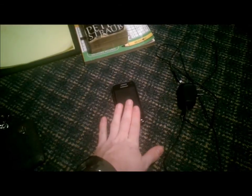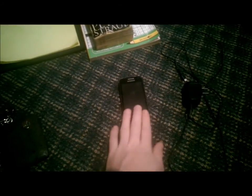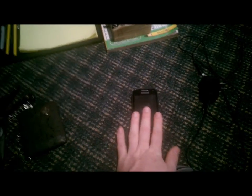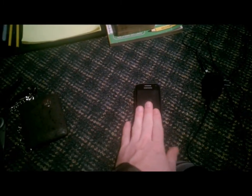Also, last and foremost on here, if you can afford it, this is something I'm doing, bring an additional cell phone. Usually just get a prepaid. They don't cost that much. If you're buying it for an emergency in case something happens to yours, get a cheapo. Buy a flip phone or a small Nokia bar phone, and just put a little bit of time on there that's made for texting and calling. Don't get internet on there. It's an emergency cell phone. There's no need for internet unless you absolutely have to.